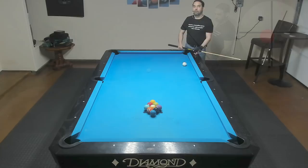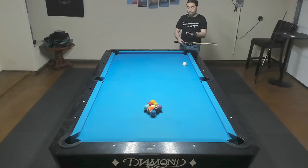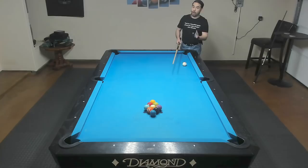So as you can see, each level can be as difficult as you want it to be or as easy as you want it to be, all really depending upon how the balls spread after the break, and then of course which balls you take off the table, and then whether or not you take ball in hand. Now, so far, I haven't had the need to take ball in hand.